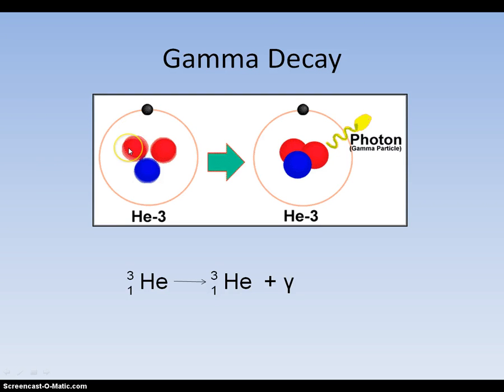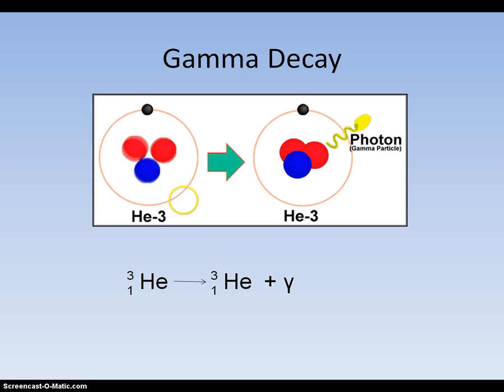If we look here, this shows what the equation looks like for this kind of reaction. So you have a helium that's in an excited state. You can see the nucleus here looks a little bit different than the nucleus here. This is a high energy state, so it's absorbed some sort of energy. It's helium, it's got 3 nucleons, it's got 1 proton, and actually it should be 2 protons. I don't know why that's a typo. Maybe this should be hydrogen, but don't worry about that.